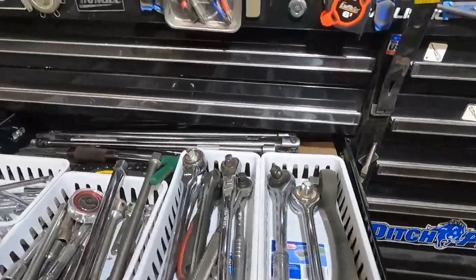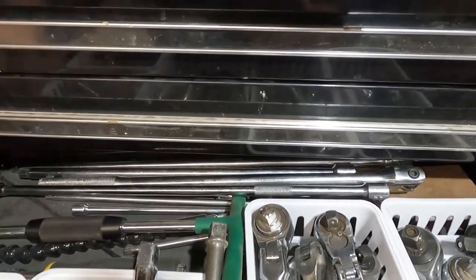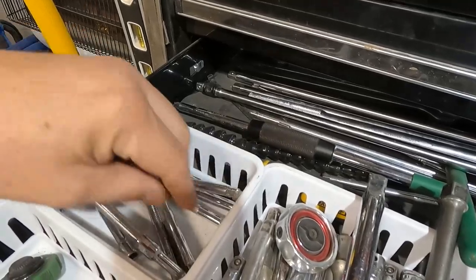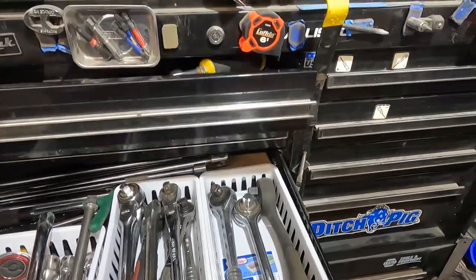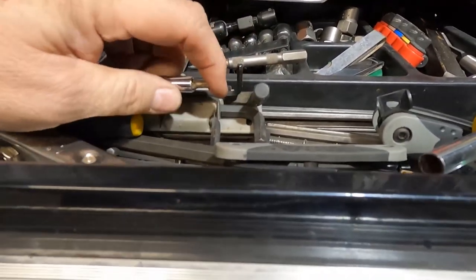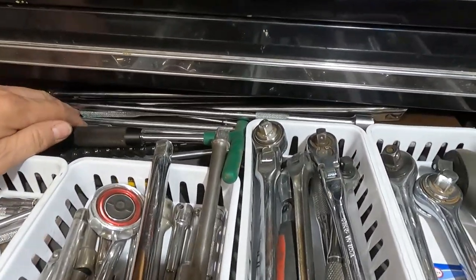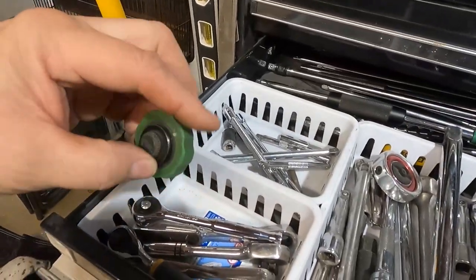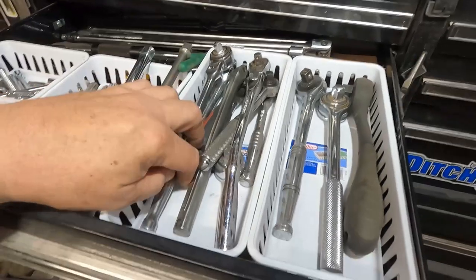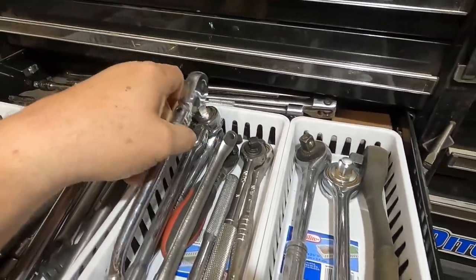Third drawer down is all my ratchets and extensions. I keep them somewhat separate. There's a T-handled quarter-inch driver, some real long ones, a breaker bar back there, long extensions, quarter-inch extensions. I've got some that run off of this gear wrench screwdriver — you can change out the end and put longer ends in it. That's really handy, especially working under dashes, and it ratchets. There's an extension back here that's about two-and-a-half feet long, quarter-inch drivers, palm ratchet. Three-eighths extensions and half-inch extensions, plus a three-eighths palm driver. Three-eighths ratchets — these are not the ones I use, they're the ones I have. I like this bent one for doing spark plugs, and same way with this flex head. I have a 100-tooth Carlisle three-eighths drive ratchet that I just love.